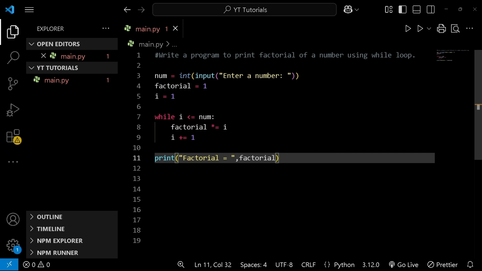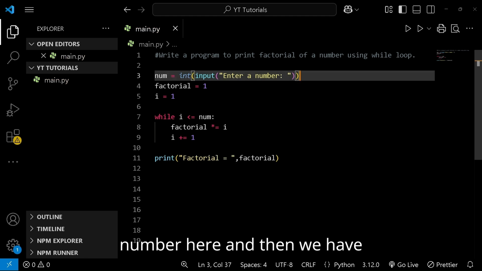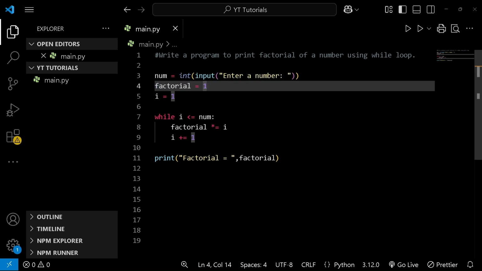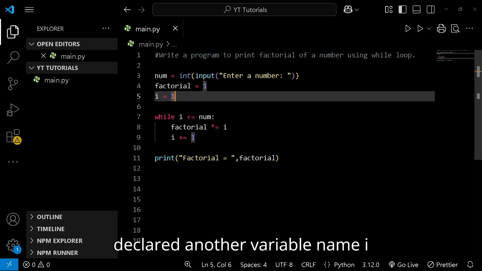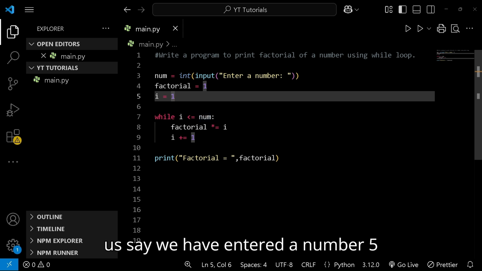So here what is happening: first we have taken a number, and then we have declared a variable named factorial which is initialized to 1, and also another variable named I which is also initialized to 1. So while I is less than num, let us say we have entered the number 5.